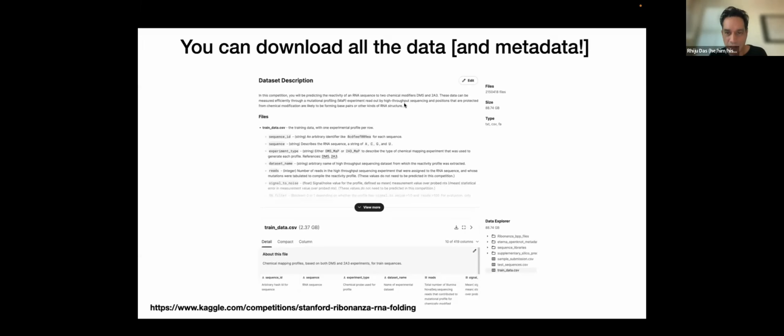You can download it all once you register. It's a big download, 88 gigabytes. Or if you're interested in doing stuff on the Kaggle platform, Kaggle provides GPUs and TPUs for training models, so you can actually do everything you want online. The other thing I like about Kaggle is it democratizes machine learning, in that all you need is a Chromebook or just some way to get on the internet to be able to do machine learning. But you can also just download the data if you prefer.